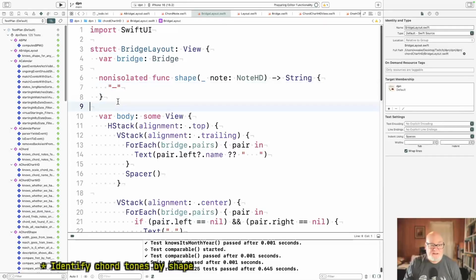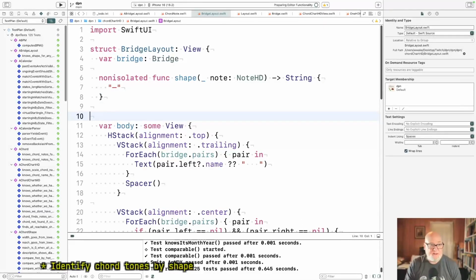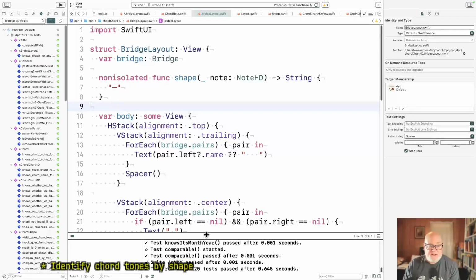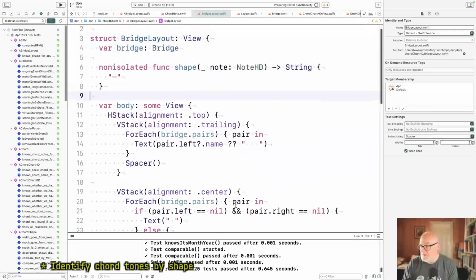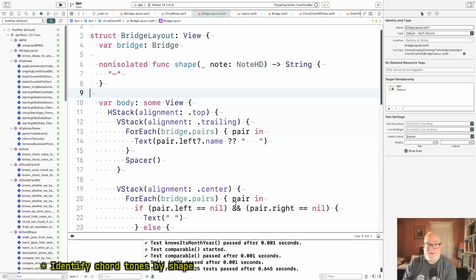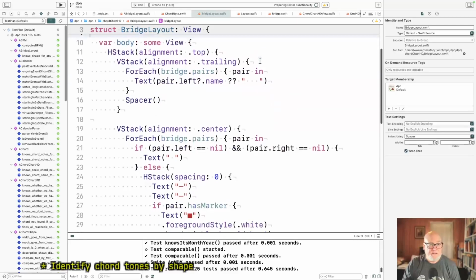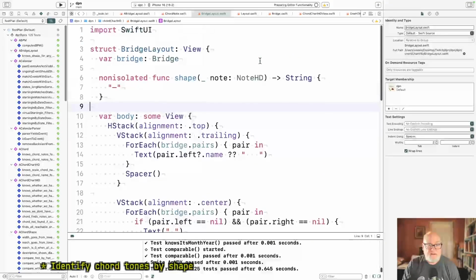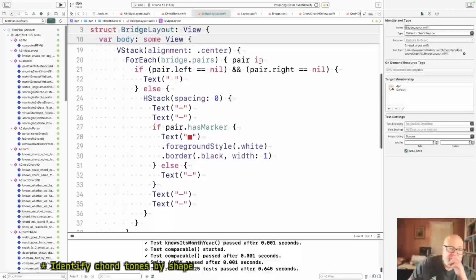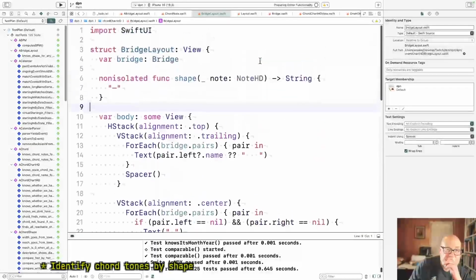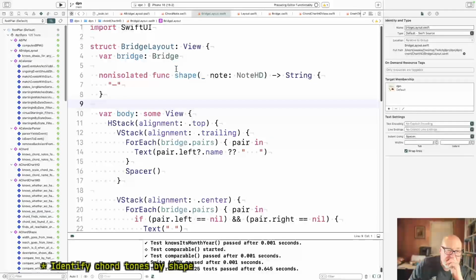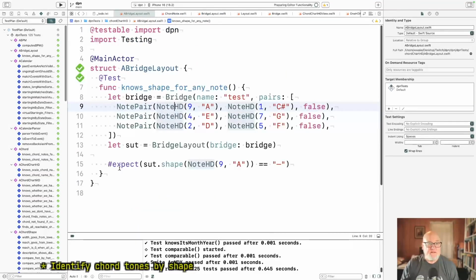Let's define. Now I'm going to define. Okay. No. What am I going to do? I'm going to fix this to match what I want, and then we'll define a function that's really a formatting function. Okay. So the note HD. Do I really want the note? Well, okay, for what it is now, this is always the right answer. Let's fill out the test with the rest of them.